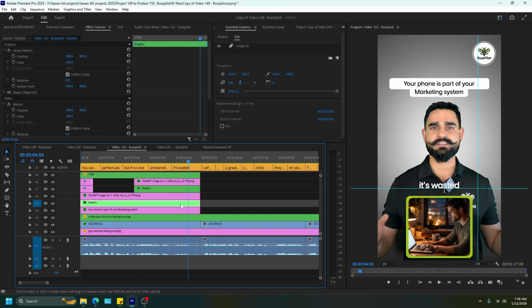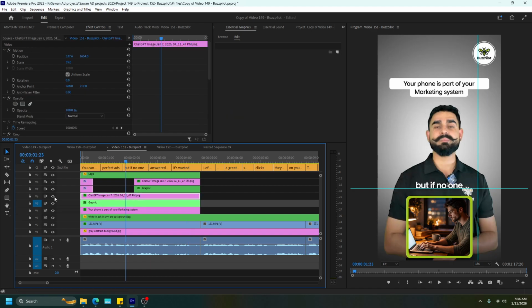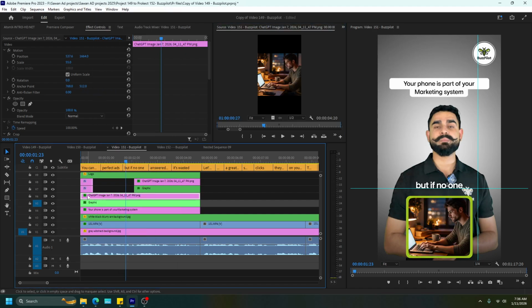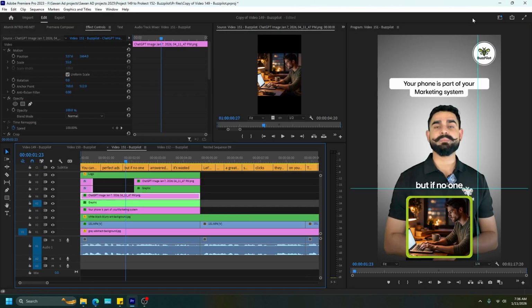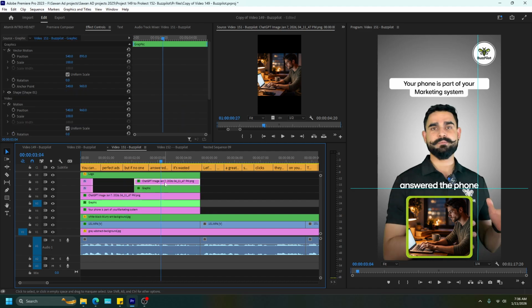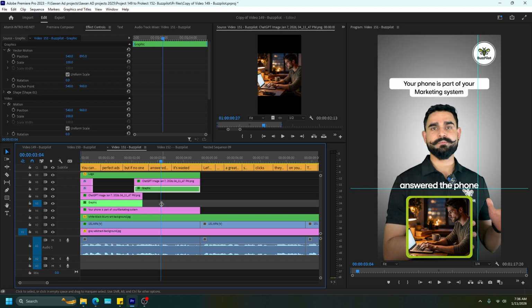So again, I'm mentioning that this one is a background. Okay, you can say this is the background, this is the image, this is the image that we need to change, right? You can also see ChatGPT image, right? That will be generated here in ChatGPT. Similarly, we have this again, a graphic is the background. Okay, and then this is the ChatGPT image. If I just remove this and show you graphic, this is the graphic.